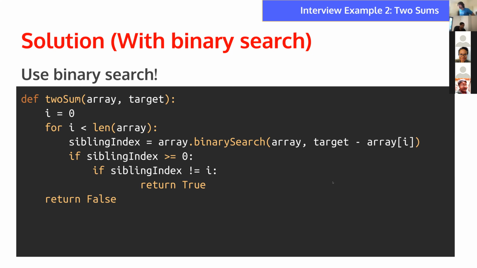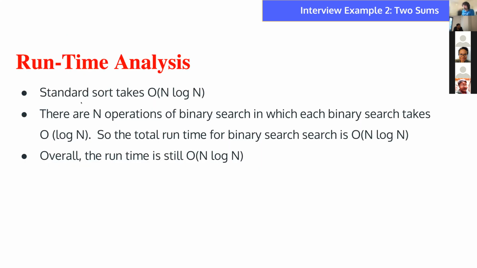So as you mentioned, this entire algorithm is n log n, and if we had to do a sort before that, because we're not given a sorted array, you could just sort it and it would still be n log n, because it's just 2 n log n, and you can drop the 2. If we were to sort it, it would take n log n, and then there are n operations that each take log n, so it's n log n again. So overall runtime is still n log n. As was mentioned earlier, there are alternative solutions that are more efficient than this, but this is just an example of using a binary search in practice. So any questions about this interview question or this algorithm?